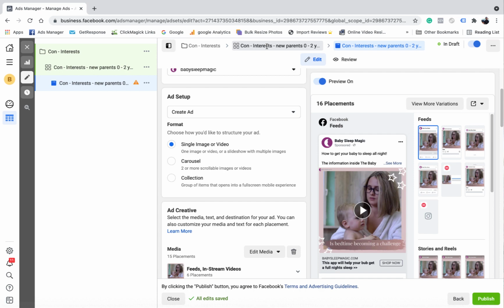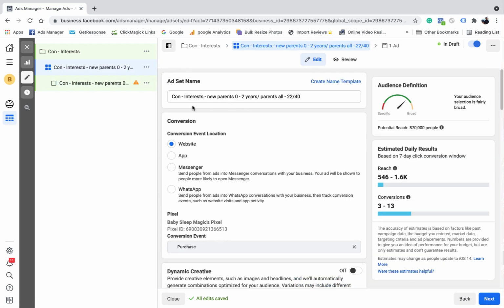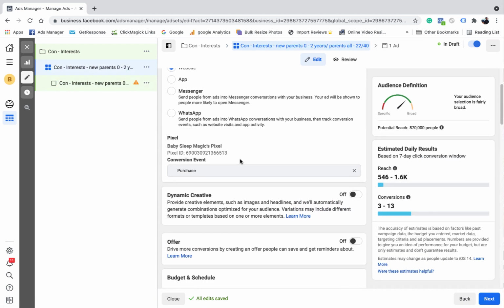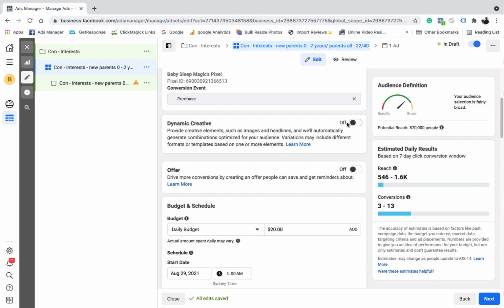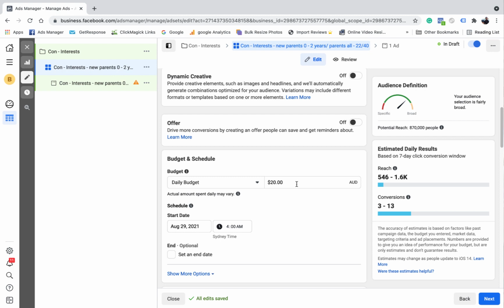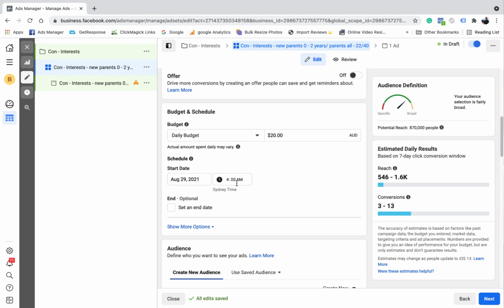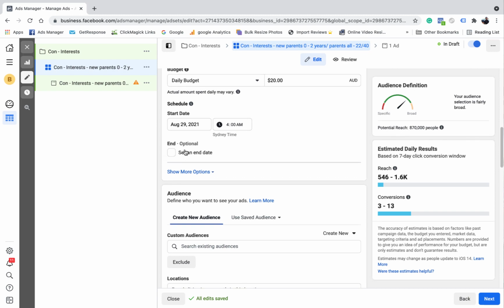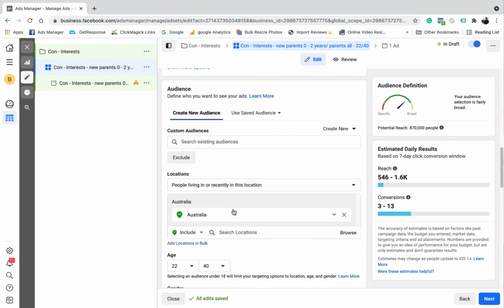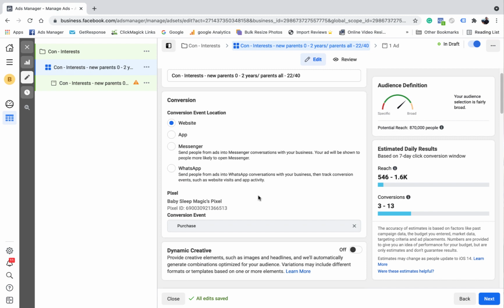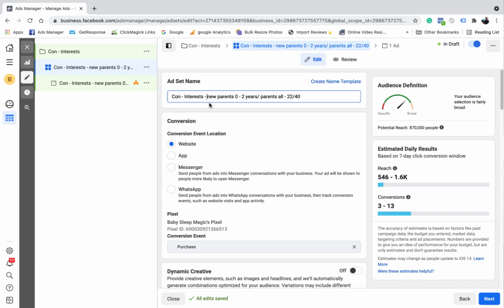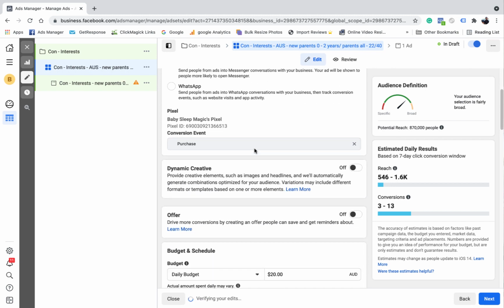Come back here to the ad set level. When you're first getting started, you might want to just double check over it to make sure it's all set up. So these are off. I'll show you more about dynamic creatives and the offers in another video. Make sure your budget's what you want it to be and it's not $200 instead of $20 a day. The dates, make sure that's not selected. Come down here, Australia. If you're targeting different countries at times, you could go AUS, whack Australia in there as well, just so it's easy to keep track of.